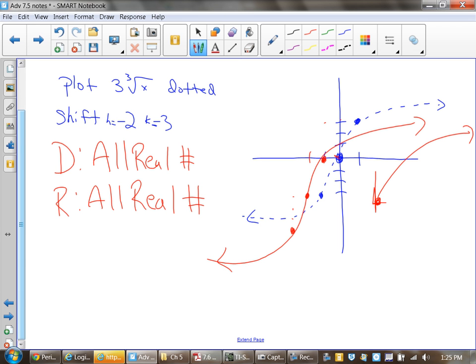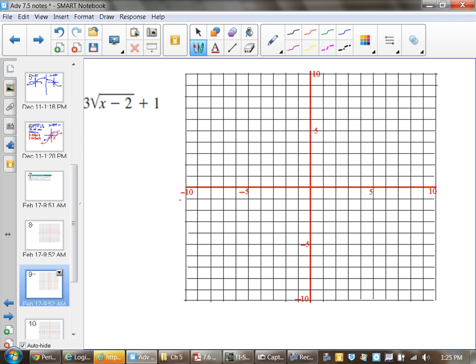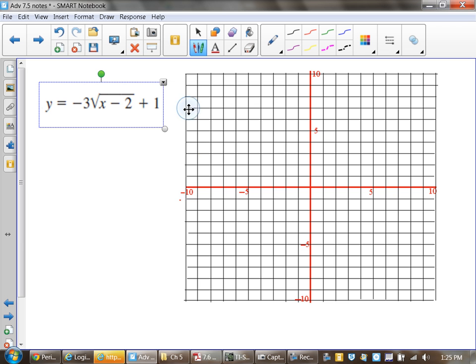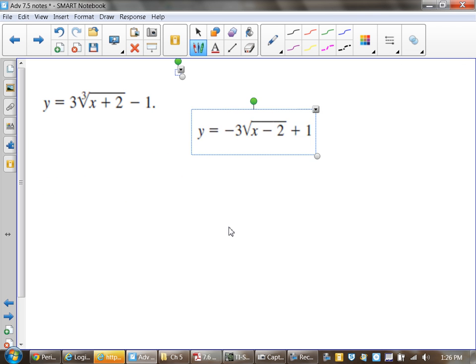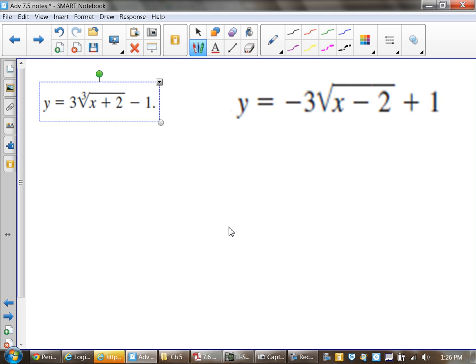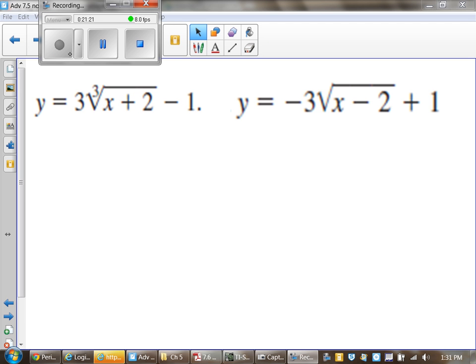You want to try two? Try those two real quick. Like I said, do you want me to walk through either one of these? Which one? All right, we'll do the square root one because we just did a cube root. We'll try the square root.